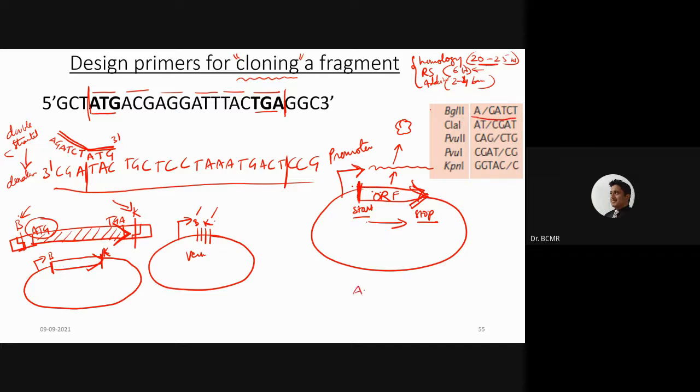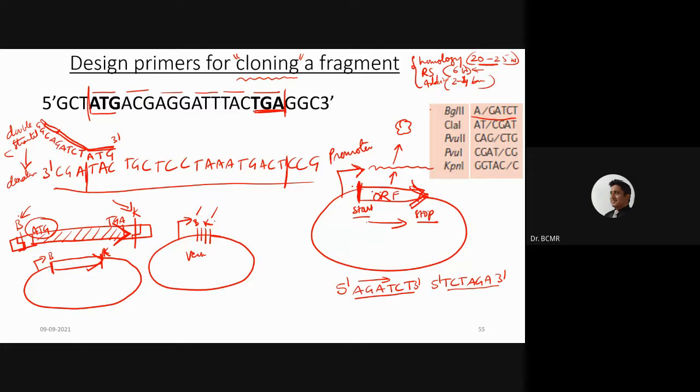As I said, AGA TCT and TCT AGA are two different restriction sites, because reading always happens from 5' to 3', then this sequence is AGA TCT. It is never the same as TCT AGA. Okay. And because BGL2 we have added, we need to have some additional bases here. Say we can take CGG. We'll do the same for the other primer as well.